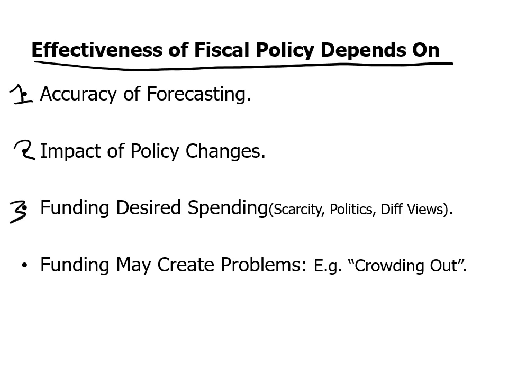Also, the funding for desired spending. So we could want to spend more on government projects, for instance, but do we actually have the money? So there's scarcity issues to be considered. Also, there's very different political views about this. How should we fund government spending? Very emotive issue. And also very different personal views. What should we spend the money on?